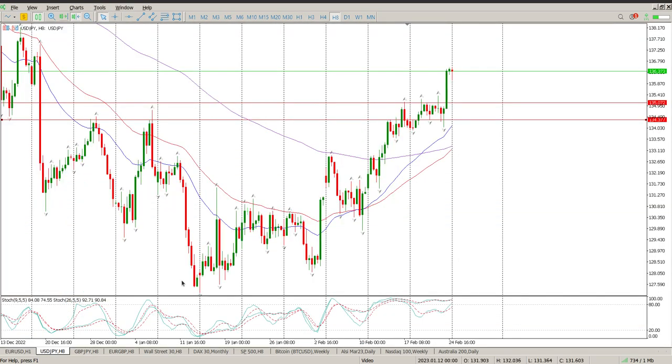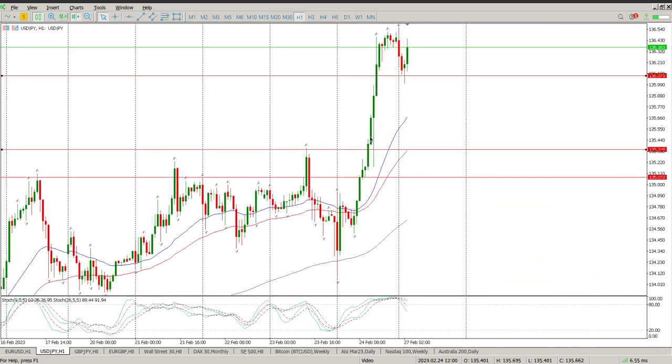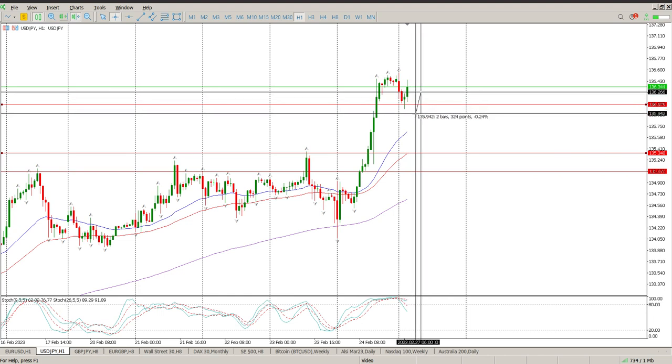So that is short. Looking at US dollar Japanese yen, this is a bit of an exhaustion bar, so the same principle applies here. Just want to use this bar here, and then have a look to the left. There is some fairly decent structure in this area we're in right now. Come down to the hour and have a look. So firstly, obviously first price would be a pullback down to 135.348. The probability of that happening is probably not that good, so we're either going to range or continue. We've already got an inside bar here, inside bar, pin bar, so after-hours trade. So this would be an opportunity to jump in on this at the moment.